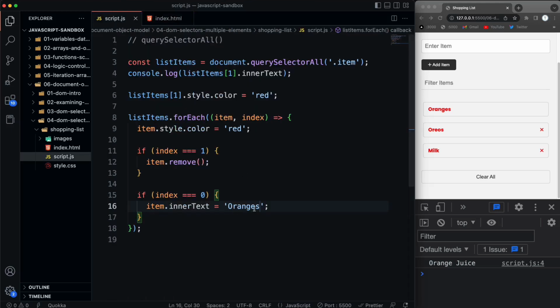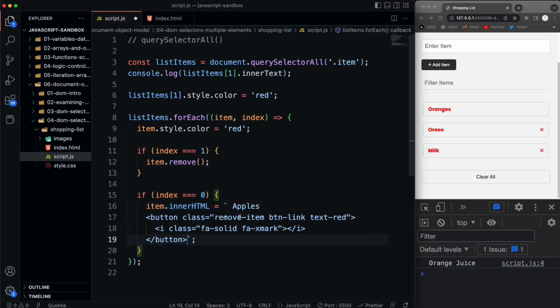and copy it, and then here there is HTML in this, so we would say inner HTML, and then I'll use a template string just so it's easier. So use some backticks here and paste this in, and then change apples to oranges, save, and now we have oranges and the delete button is also there. So you see a lot of stuff like this, template strings within vanilla JavaScript.